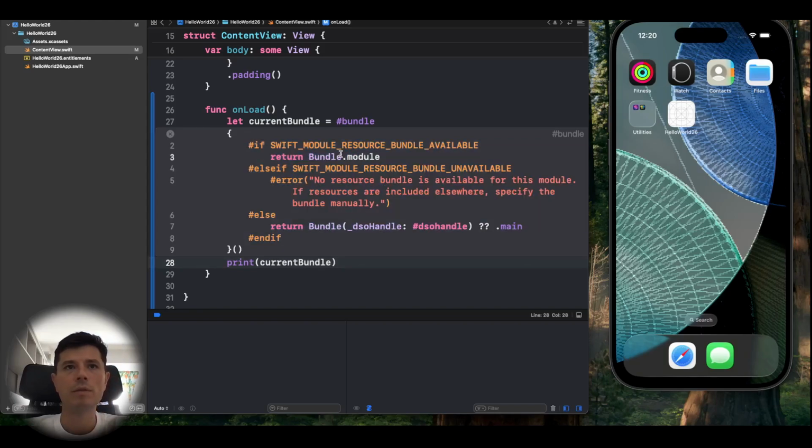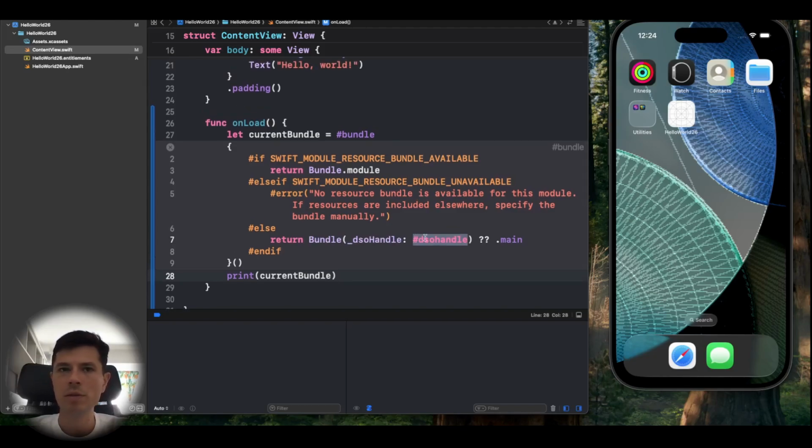So it searches for the bundle.module first, if it's SPM. In case it's not found, and the resource bundle is unavailable, it will use the DSO handle, which points to the exact location, and it will construct a bundle or the main one.